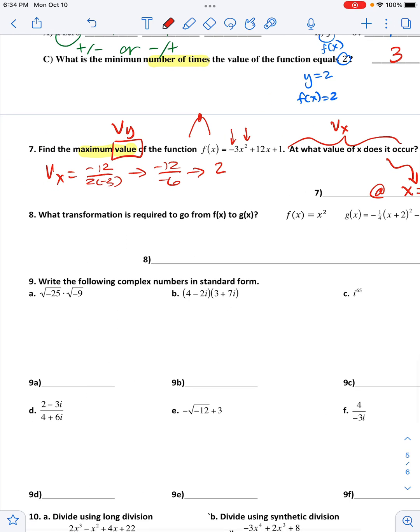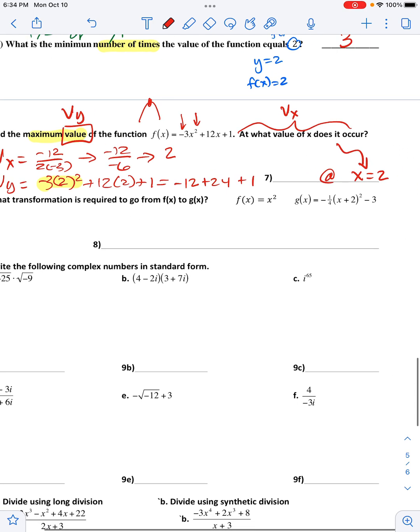What is the value of it? Well, that's going to be the actual y value. So I'm going to go ahead and put, oopsies, got my 3 there, put in the 2 for all of the x's up in the original function. So be careful. Some of you are still making mistakes with this. PEMDAS is real. So you have to do the power first, 2 squared is 4, and then multiply it by the negative 3. Then in the middle you have a 24 and then a 1. So when you do that all out, you get 13. So you have a max of 13, that's the value of it, at 2.